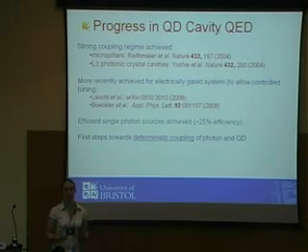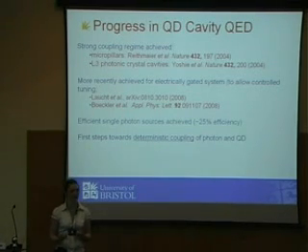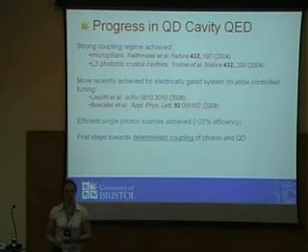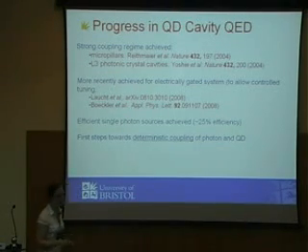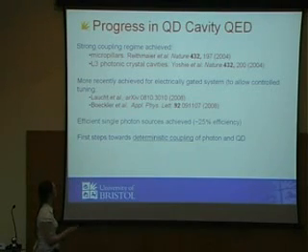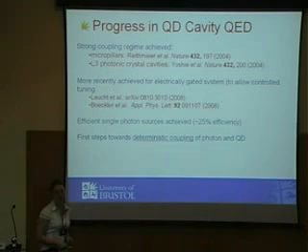And so a lot of people have been working on achieving this strong coupling regime, because if you can do that, it means we're on the first step towards having a deterministic coupling of the quantum dot and the light. That means that you shine in the photon and you know what's happened to it. In fact, this was achieved almost simultaneously for micropillars and for photonic crystals, and reported in Nature here. And this was done in 2004, so about 4 years ago.